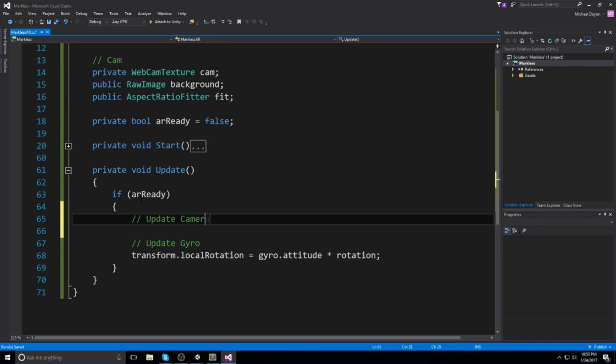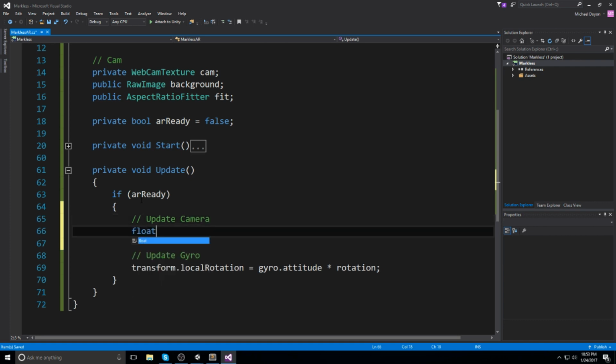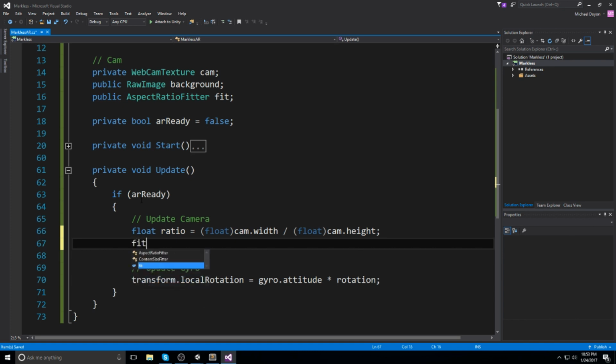So let's do update the camera, and we're going to start by calculating the ratio. So float ratio is equal to cam.width divided by float cam.height. And then we are going to set it right away by saying fit aspect ratio is now equal to ratio.